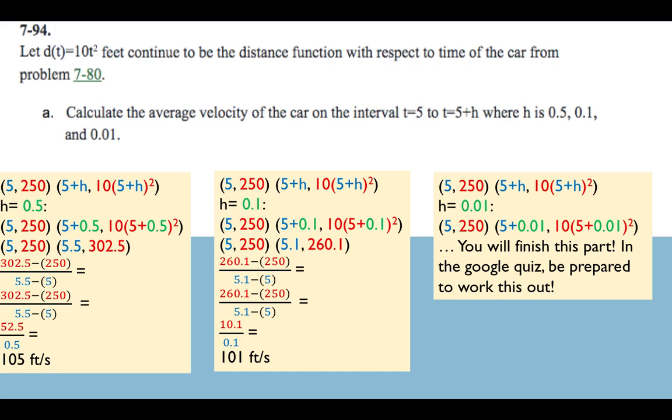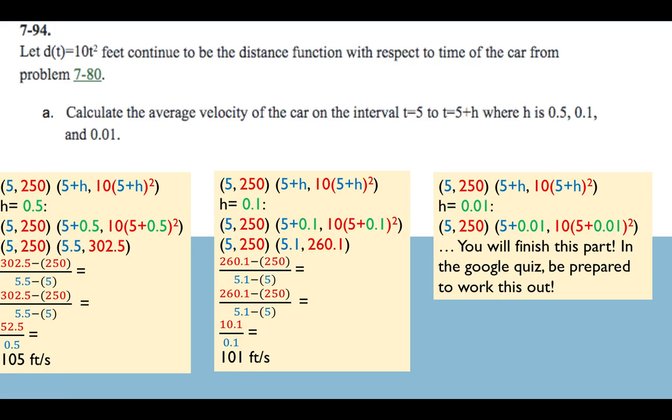All right, so great. Let's see what questions, and I'm taking a look at the notes I took here. So this is going to be question 4, that you have to calculate the average rate of change when h is 0.01. And we kind of hit on question 5 when, as h is getting smaller, what is the slope of the secant line doing? And these right here are the slopes of the secant line, because remember, slope is the change in y over the change in x. So this is what the slope is doing right here.